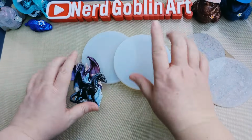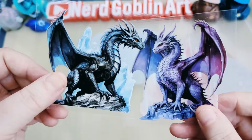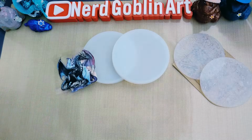So we are coasting through the week once again, and I've got these inlays. I've never tried inlays before, and I've got these very cool dragon stickers. So let's go play.